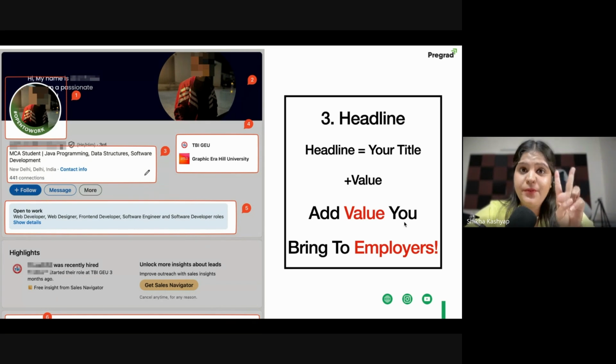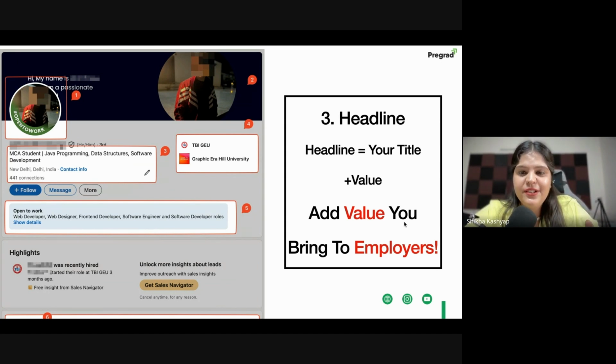So, your headline should have two things. One, definitely the degree that you're doing, if you are a fresher, or if you are already a professional, then your professional title, maybe a project manager, for example, followed by your best skills, followed by one impactful line, which can be of two or three words, that tells people what different you can do. Okay, which is very important, which will make you stand out, which will tell the recruiter, okay, this student is exceptional. All right.